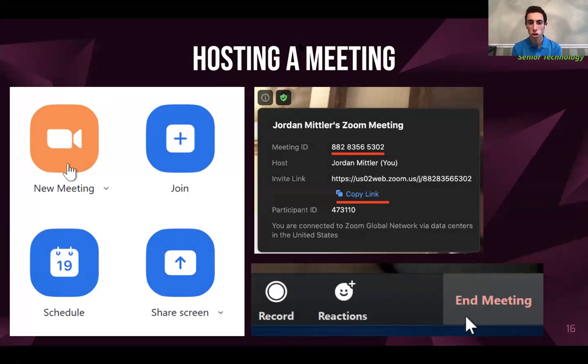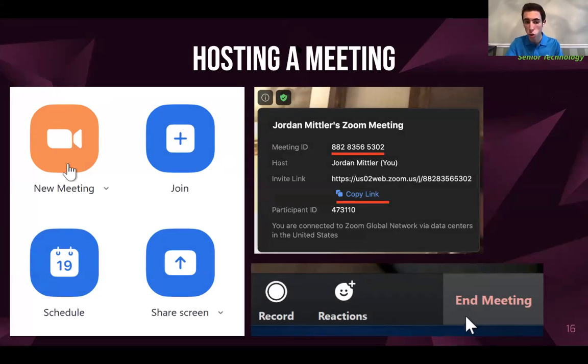We are now going to go to the other part of Zoom, which is not joining a meeting, but hosting your own meeting. And I'm only going to spend a few minutes on this because I don't think many of you will be using this. The reason why I'm showing this to you is because if you have a family gathering or some sort of family program and you want to start a Zoom meeting, you should know how to do it. And it's very, very simple.